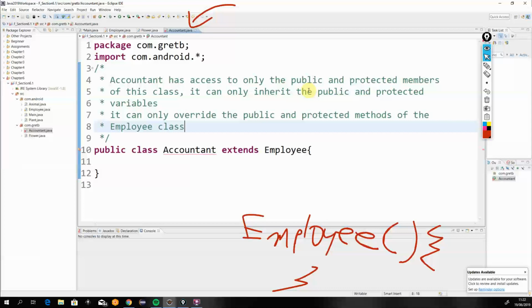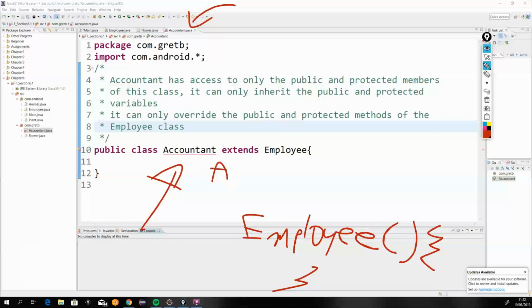Right. Now, remember that when you're in a subclass, it has to call a constructor of the superclass. Okay? It has to call a constructor of the superclass. So here, there's nothing inside here. Alright? There's nothing inside here. When there's nothing inside here, that means there is something called a default constructor inside it. Okay? And the default constructor looks like this. It's hidden. It's a hidden constructor.